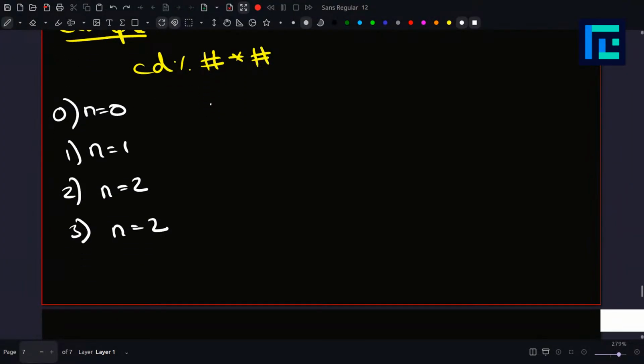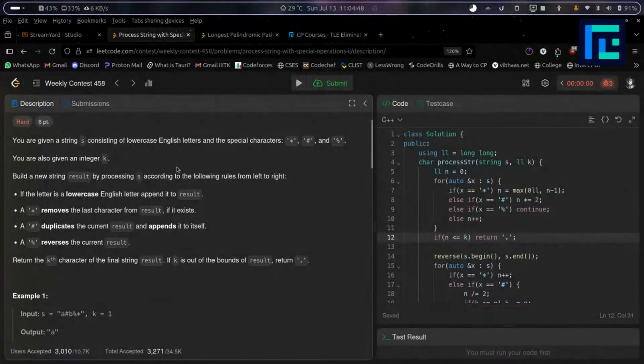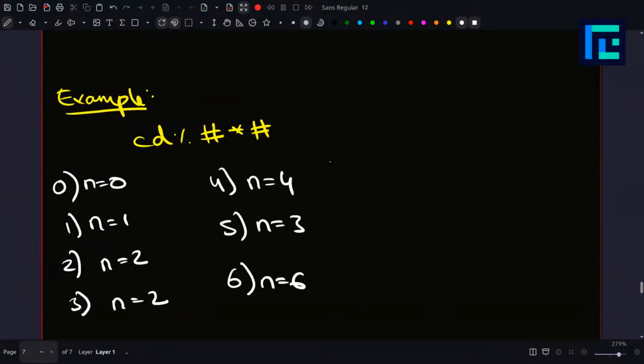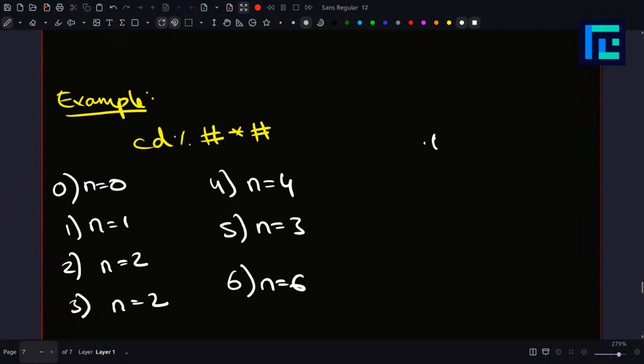Now when you see the hash symbol, it means double, so n becomes 4. When you see the star symbol, it means minus 1. So n becomes 3. And then when you see the hash symbol again, n becomes doubled. So n equals 6. Okay. So we can already say the length of the result will be 6.